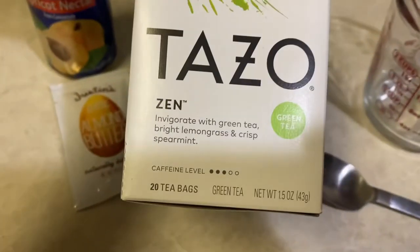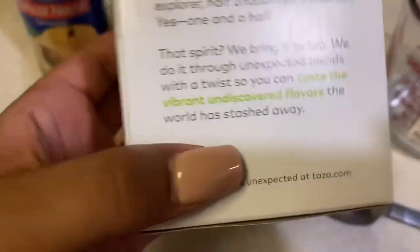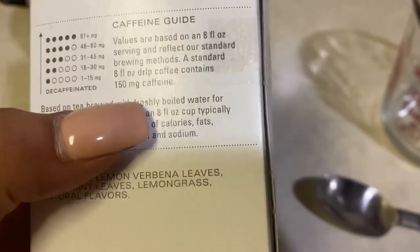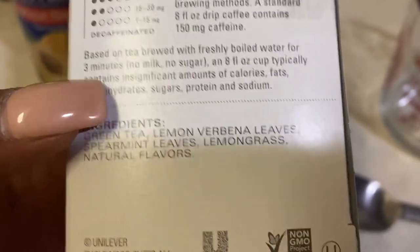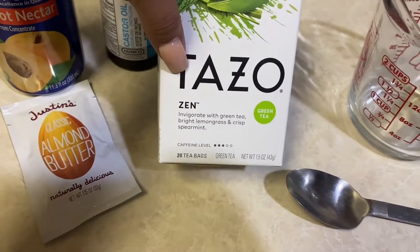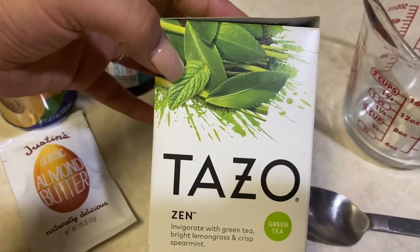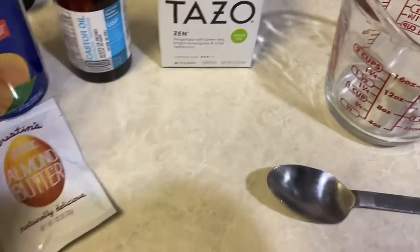So this says something else, but when I looked at the ingredients, it does have lemon verbena leaves. So as long as it has that, then you're good to go. I used the Tazo last time also, but it looked different, but it was almost a year and a half ago, so I think it's just the box that looks different. I couldn't find the old one.